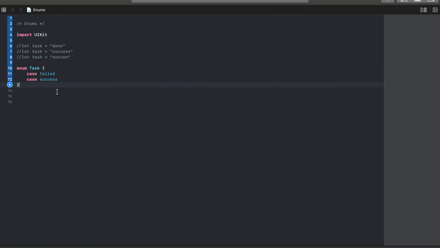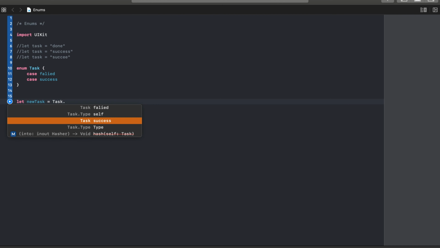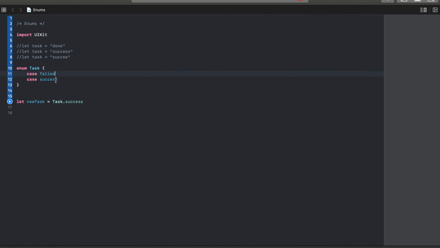Now if you define it like this, you won't be making spelling mistakes. To use it, let new task equal Task, the enumerator, with a dot, and then we can select between the cases. If this task is successful, it will be considered as success. If I play this, on the right side we can see this is success.